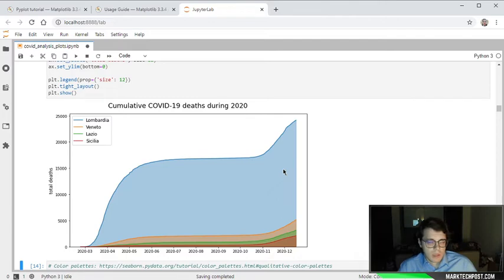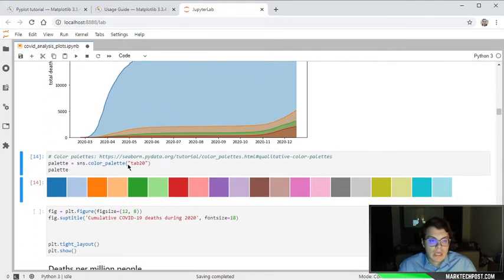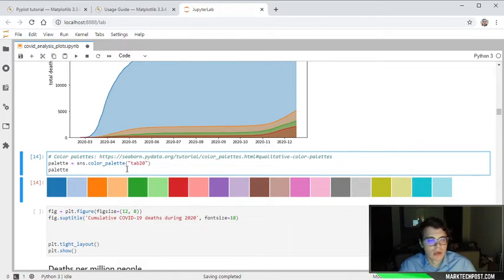Okay, so there have been reported a lot of deaths in Lombardy. But what about the other regions? These are 4 regions on 20 regions. And this is where we can start to take a look at Seaborn, which comes a little bit more in handy to deal with this particular setting.